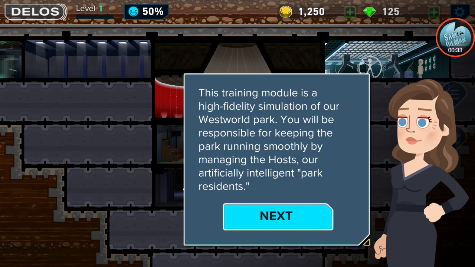This training module is a high-fidelity simulation of our Westworld park. You will be responsible for keeping the park running smoothly by managing the hosts, our artificially intelligent park residents.